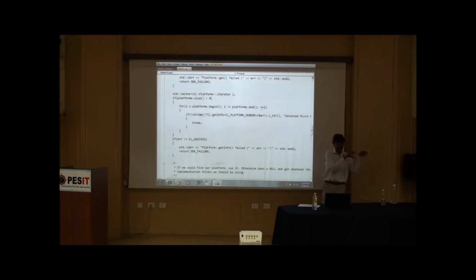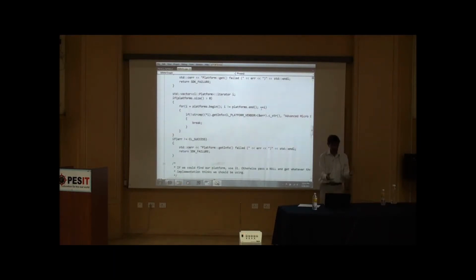Each of them can be queried. So why do you require to get the platform information? Yes, that's the exact point, because we need to know the capability of the device, then we can actually use it.